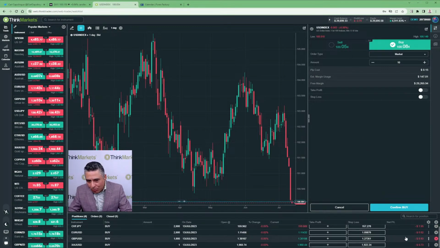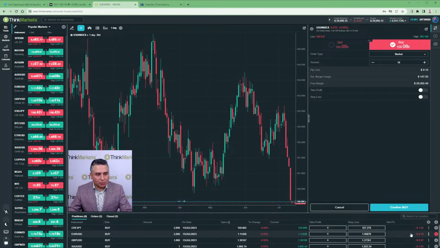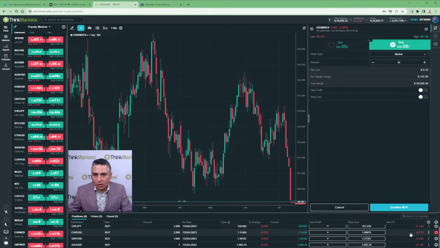Now, what I'm saying is, by me putting on these trades, there is some correlation in these trades. And this is where you need to be really careful when you're trading Forex. Similarly, if you've got all gold stocks in your portfolio, they all go down at the same time, don't they? If you're shorting the US dollar against a bunch of different currencies and then you trade the US dollar index, you're loading up on the same theme.